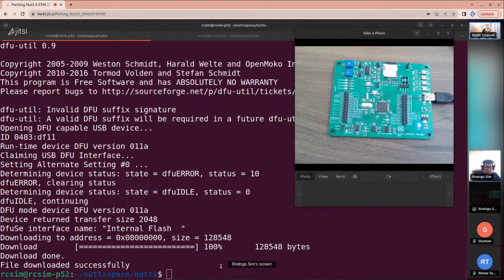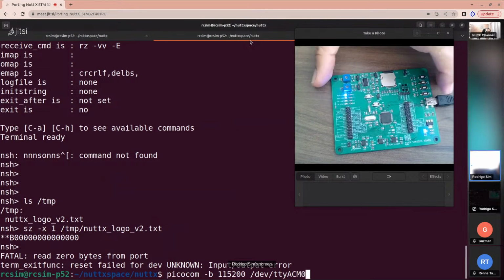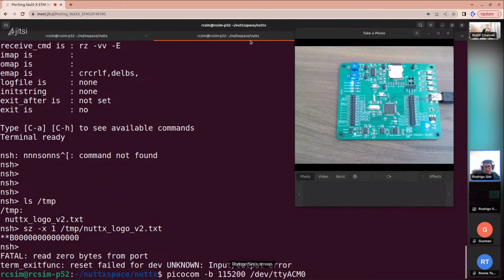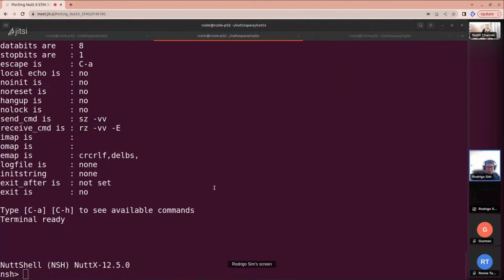Okay, now we can go back to the terminal. You need to reset the board, without that we cannot. Okay, yeah, it's here. For now, I'll take this out because it's not necessary and not clear to see. And now you can try to mount the ProcFS.